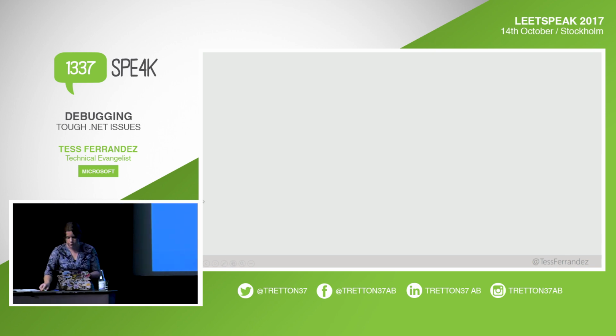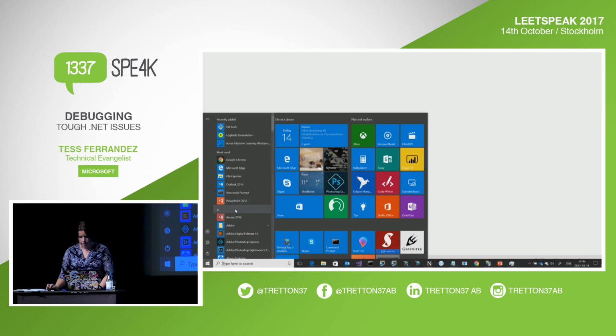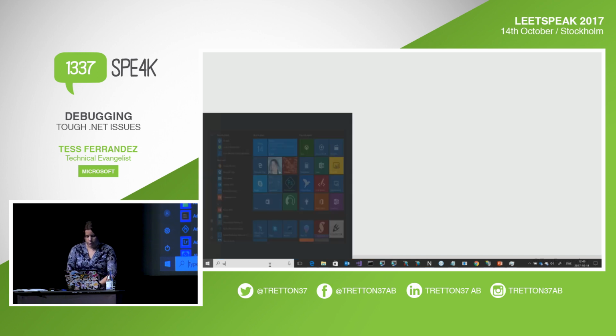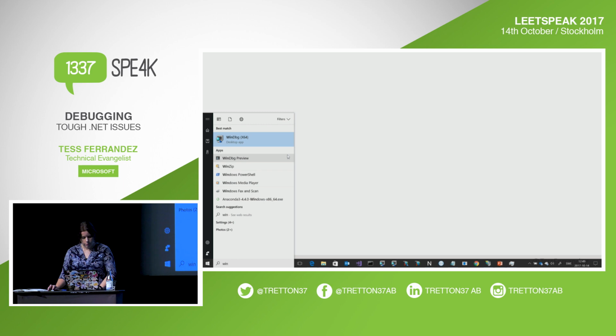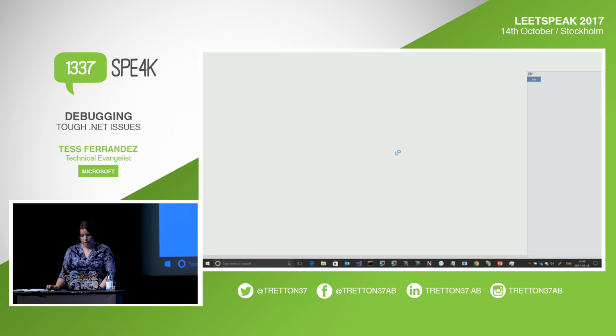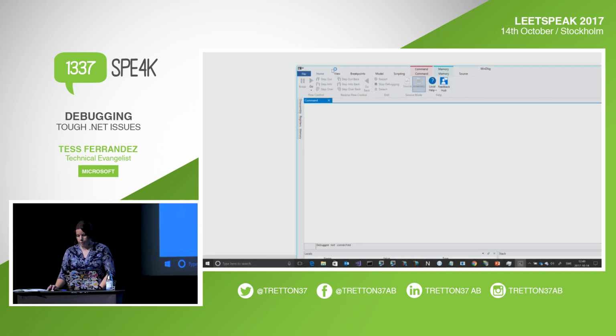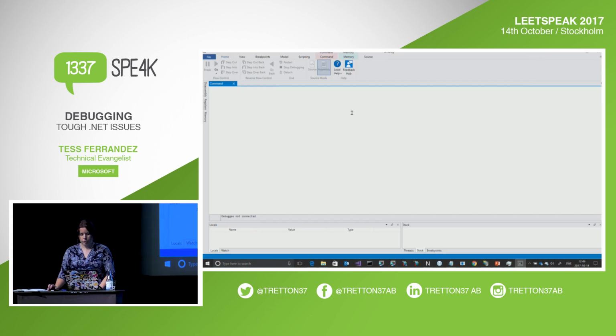We'll start off by just looking at a memory dump in WinDBG. For those of you who have used WinDBG before, WinDBG is now available as a store app. You can download it in the store, and a lot of people asked, are you going to show WinDBG from the store today? Yes, here it is.